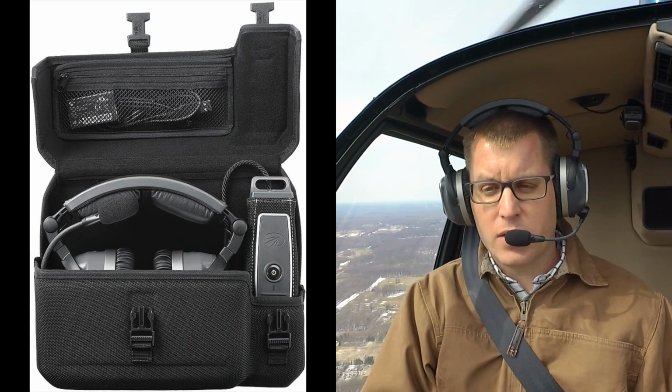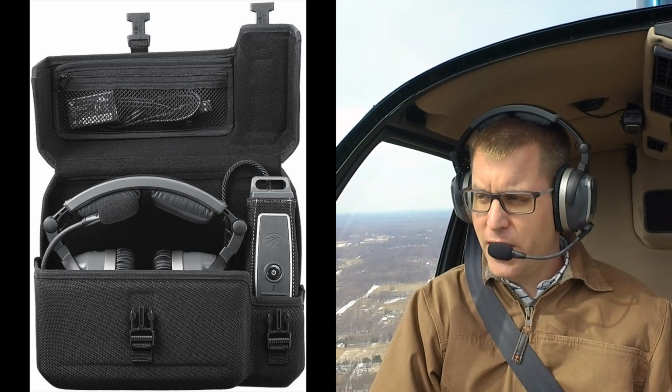Overall, the Tango is just a great ANR headset. All the wireless technology really blends into the background, and in everyday flying, you don't spend much time thinking about it, which is exactly as it should be. You simply put the headset on and turn it on, just like any other ANR headset. The Tango comes with everything you need, including 2 batteries, the panel interface, the headset, and a home charging plug that can charge both batteries at once. It also includes a really nice carrying case that organizes and protects both your headset and the panel interface, but also some of the smaller accessories that come with Tango.